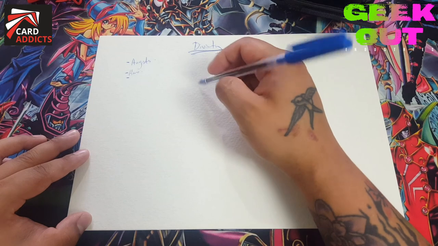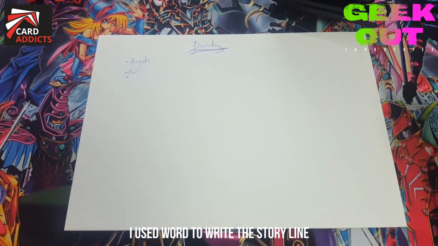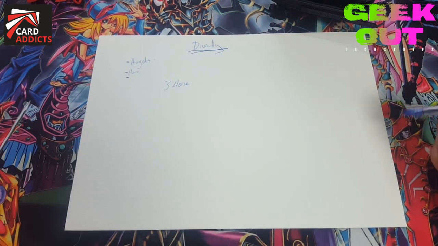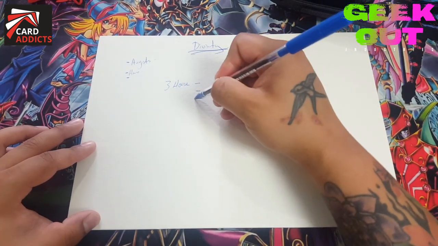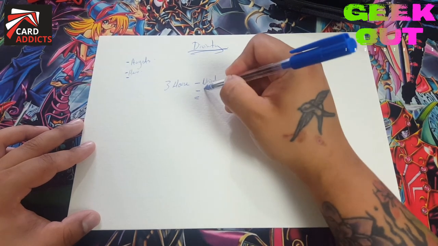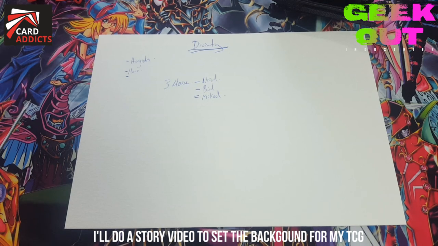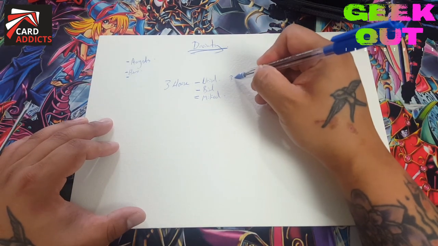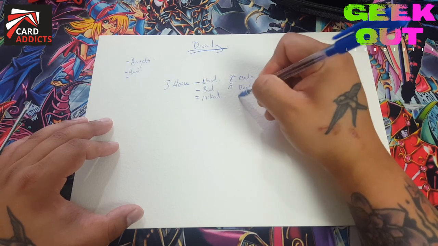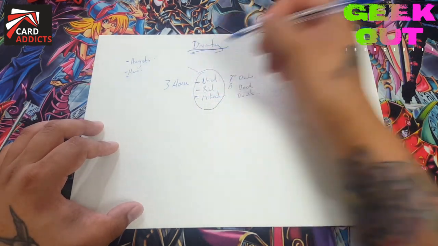And then once I had the story in place and I knew the background, the mechanics kind of wrote themselves. So I knew in my game, for example, there are three houses. So you have Uriel, you have Biel, and you have Michael. So then I knew from there I have to get three decks. Okay, those are the three basic decks. Obviously you can add more later on.